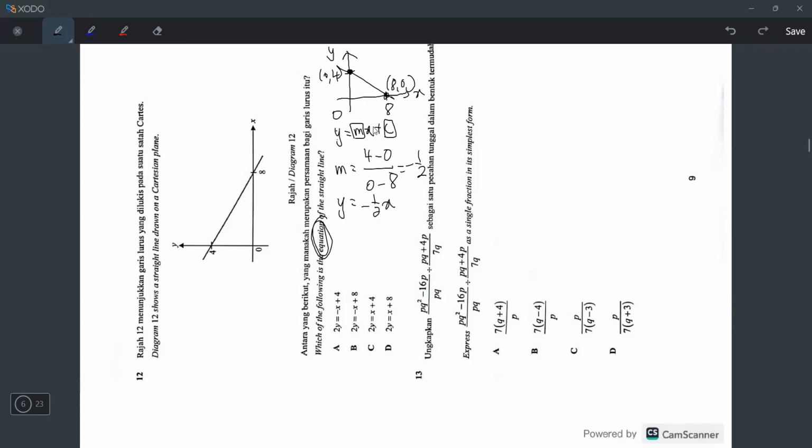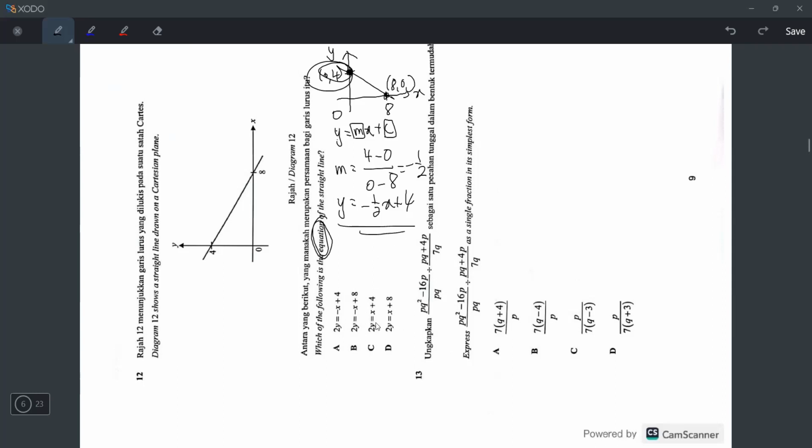And what does the c stand for? It stands for the y-intercept. I told you already how to find the y-intercept. There are two methods. First is by using your eyes to see. If you use your eyes, can you see the y-intercept? Yes, the y-intercept is here, it's 4. So that's the answer. But what if you use your eyes to see from the diagram, but you can't get it? Then you use the passes through method, where you write PT and substitute one point that it passes through. That is only when you can't see it by eye. This is the answer.